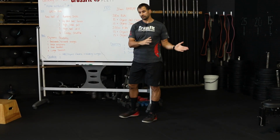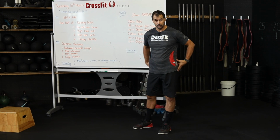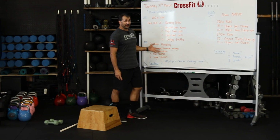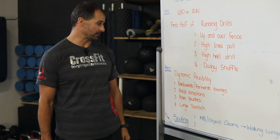the hips. So again, 5 or 10 meters in one direction, 5 or 10 meters in the other direction. That's a dodgy shuffle. You should start to feel your quadriceps burn, hips burn as that warms up. So one round of that should be enough. Okay, if you don't feel 100% warm, you can do a second round if you feel like you need to do a second round.